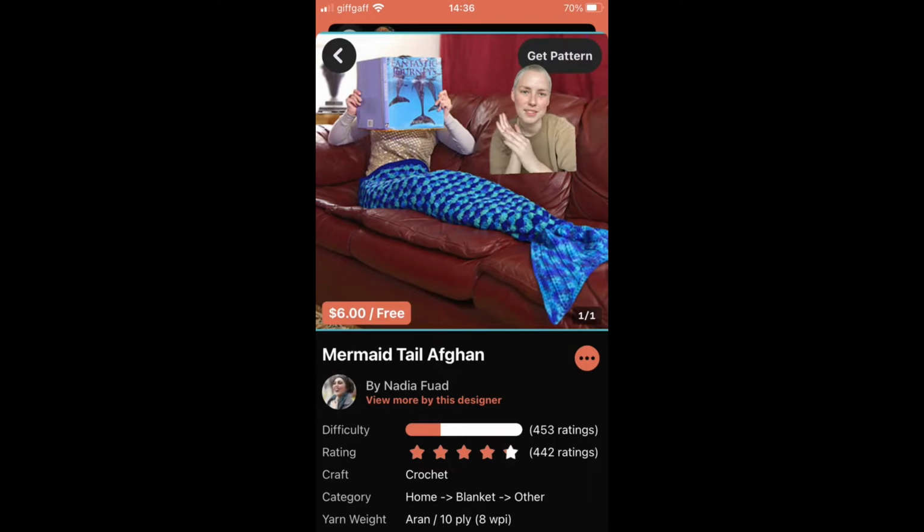Last one for now. This is just a classic. Normally you see these in children's sizes. This is the only one I've seen kind of adult size, and I love that they're reading a mermaid book. Obviously, what else would you do with your mermaid tail on? Honestly, if this didn't take so long, I'd probably make it because it looks really nice.